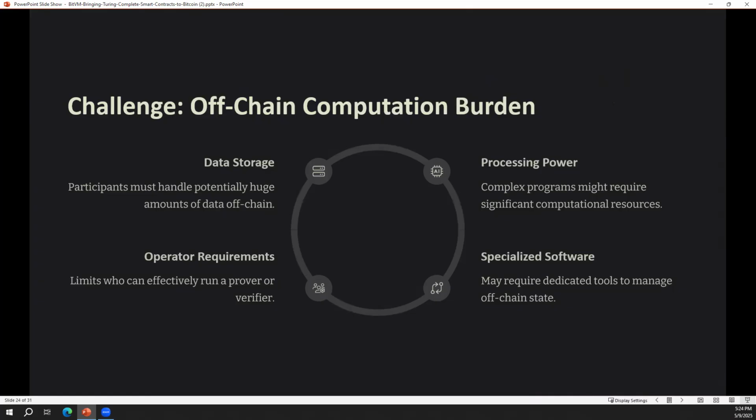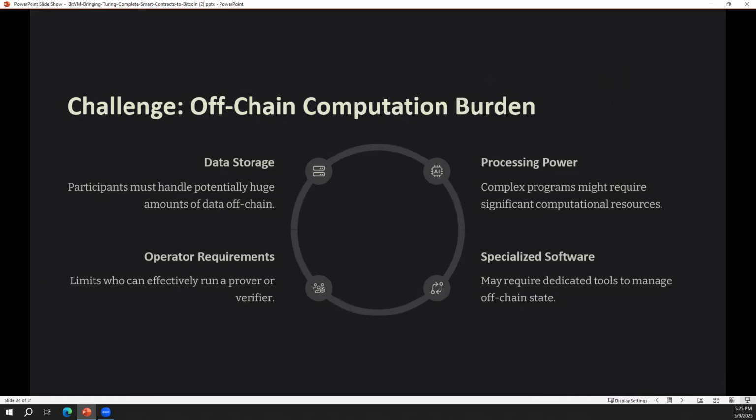If BitVM were used for something like a rollup handling thousands of transactions, the operator provers would need robust infrastructure. However, because this all happens off-chain, it doesn't burden the global network. It's a scalability trade-off where clients do more work so the blockchain doesn't have to. The future outlook here is optimistic. Many layer 2 designs assume some nodes will be executors with more power, and ordinary users just verify occasionally or use light clients.